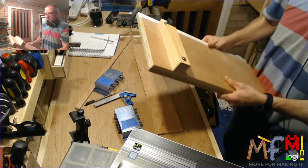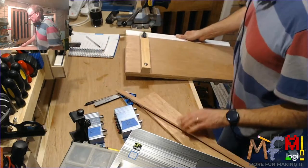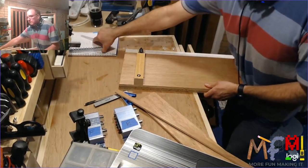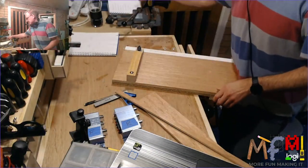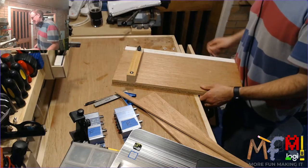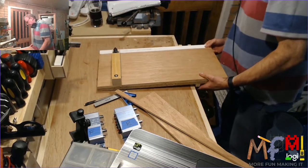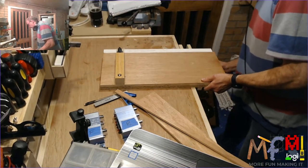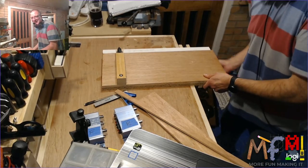This is a shooting board. I take it most of you that are watching are not actually woodworkers. Oh, I've got my to-do list as well. You can look back at that later and freeze frame it and see the massive amount of work that I've got to do. So yeah, shooting board. So if I want something square, I put it on this. I want a piece of square wood.